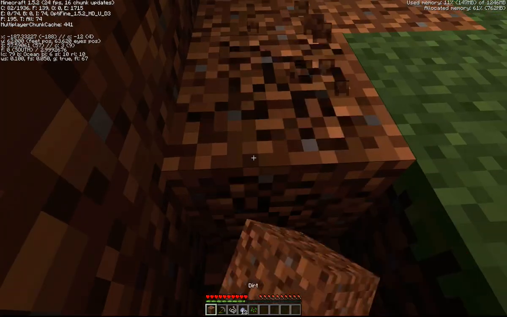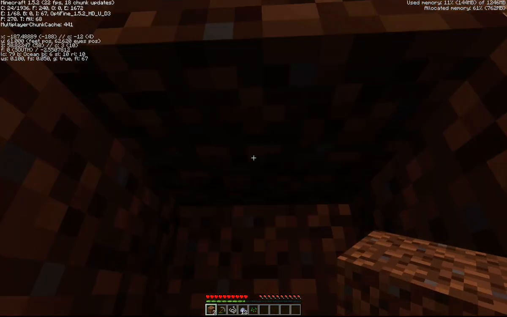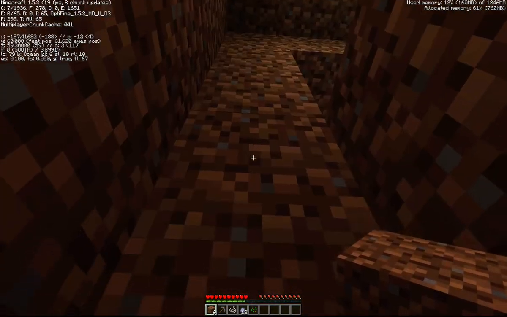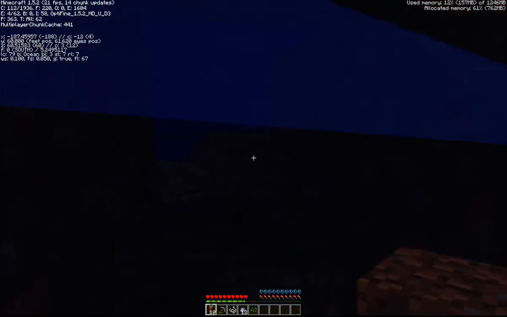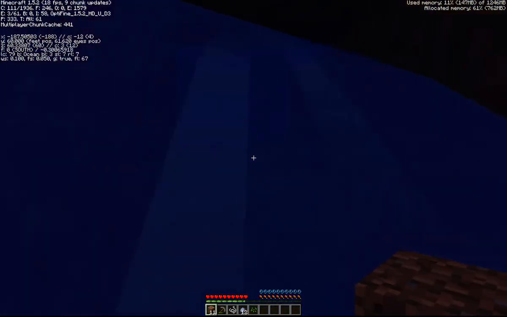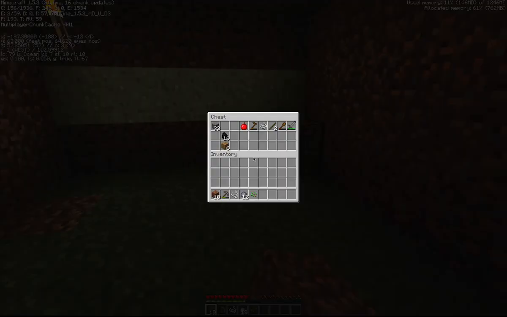Dig, dig, dig, dig. And then we're digging underground, under the ground. Okay, perfect. Alright, now we need signs. Do I have a sign? Do I have any wood? I have wood. I can make a sign.